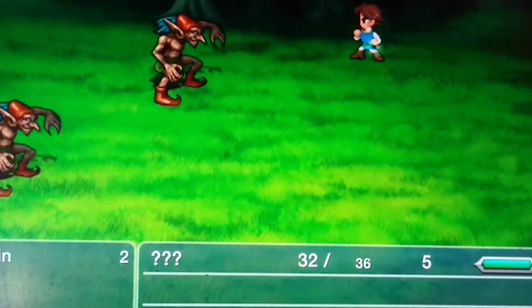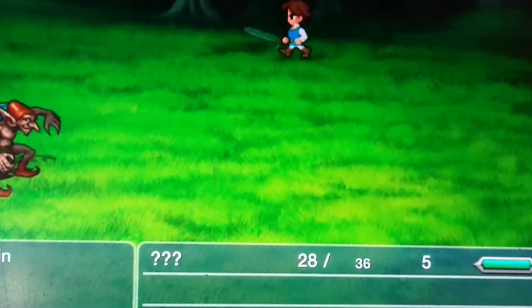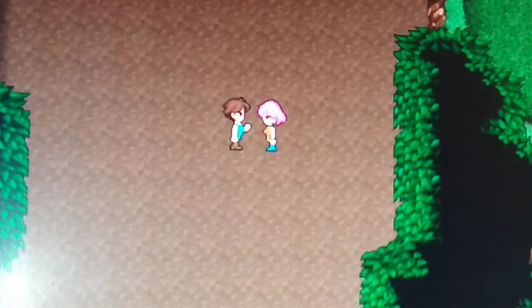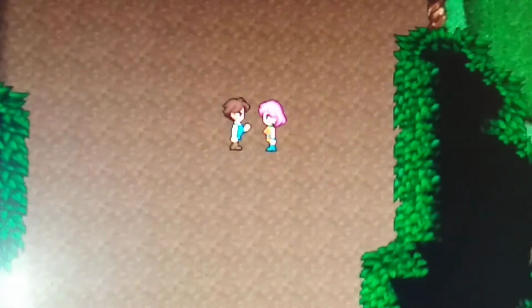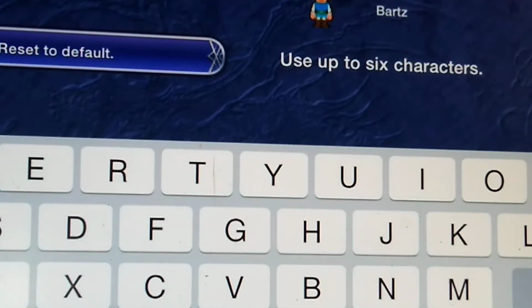Many years after this game was re-released on PlayStation and on the GBA, this game also got a remake on mobile and PC, and oh my gosh, do not play it. I mean, it's still Final Fantasy V at the end of the day, and Final Fantasy V is a good game, but the graphics are trash. Look at this. They're like Vaseline-smeared sprites, like a lot of fans call them. The graphics are ugly. Who would want to play the game like this? They just feel so washed out. They feel so ugly. I'm not really a fan of the graphics, like a lot of people.